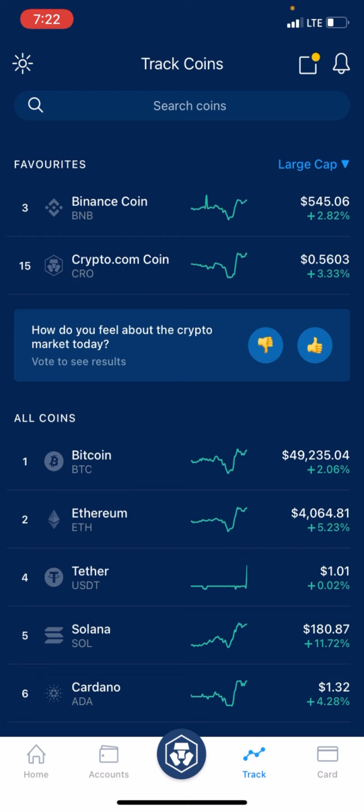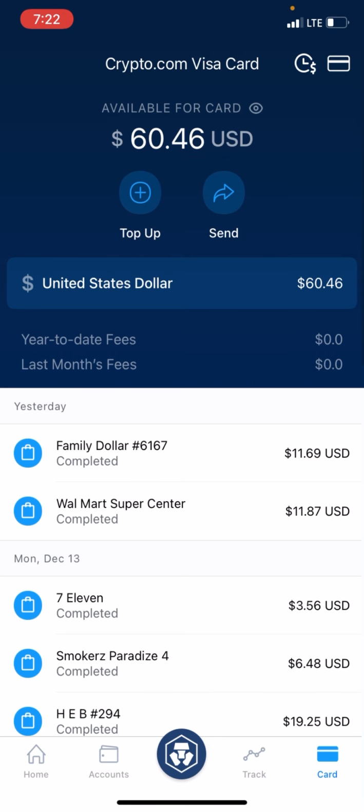Down at the bottom right, you can see where it says card. If you don't have a card, this will be where you click and it'll ask you what card you want and when you want to stake for it. If you do have a card already, I'll go back to the screen and show you that as well. All right. But when you have the card, you can just click on top up.